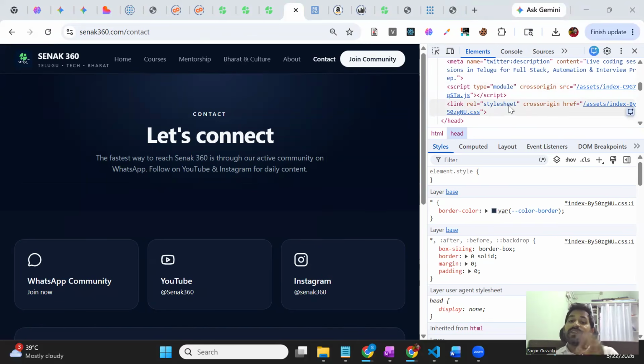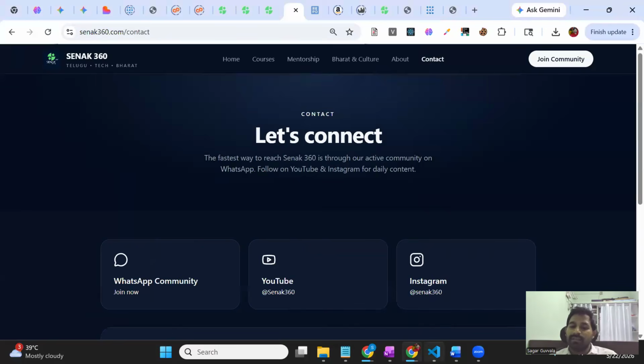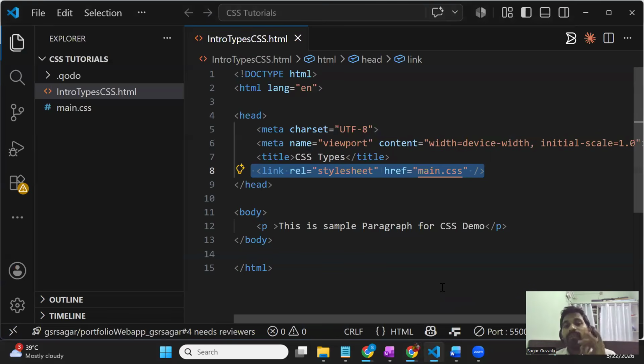It's a link, rel equal to stylesheet. Cross origin means it can be accessed from multiple domains, from multiple servers. So that is cross origin. By giving permission across servers, we are enabling more than one origin, two origins, to communicate with each other. Okay, that is cross origin. Let it be, you cannot understand cross origin now, but I'm just telling you. These are the types of CSS we want to apply.